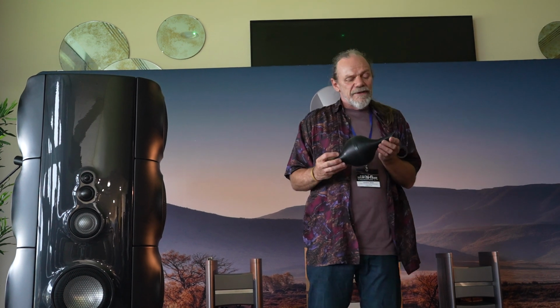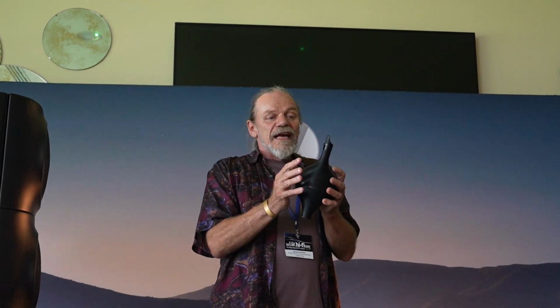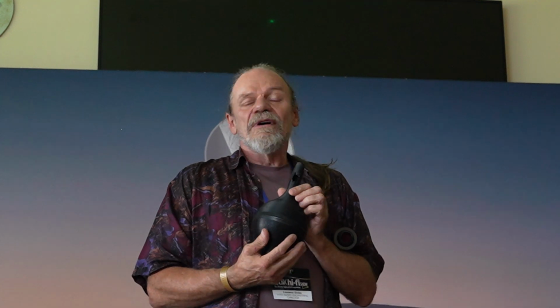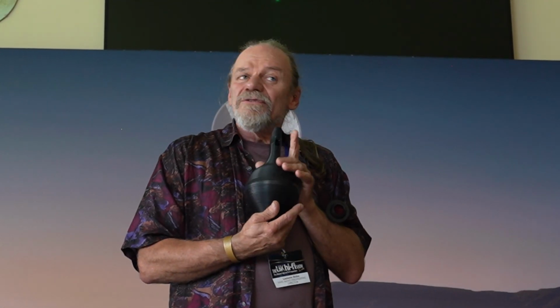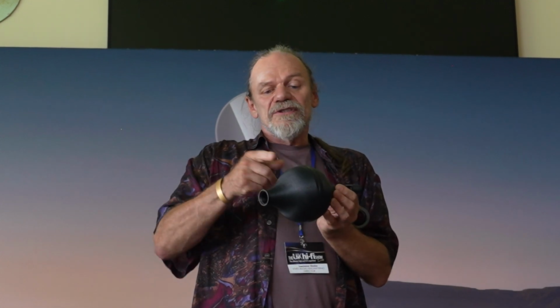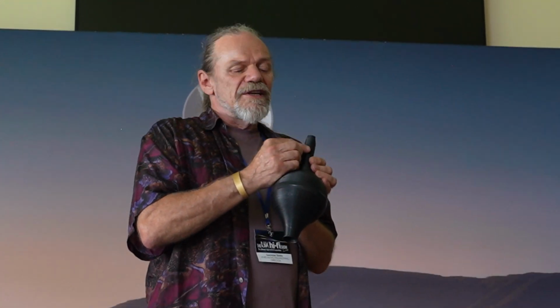I'm going to demonstrate it here with this resonator, which mimics a bass reflex cabinet. That's obviously the volume of air in the cabinet, and this hole here represents the port. If I blow into it, you'll hear the fundamental, the hum, but there are also some overtones. I don't know if you heard those high-pitched notes. If I blow harder, you can hear those overtones. Those are resonances bouncing backwards and forwards, as opposed to the fundamental resonance, which is the air in the hole resonating with the chamber.